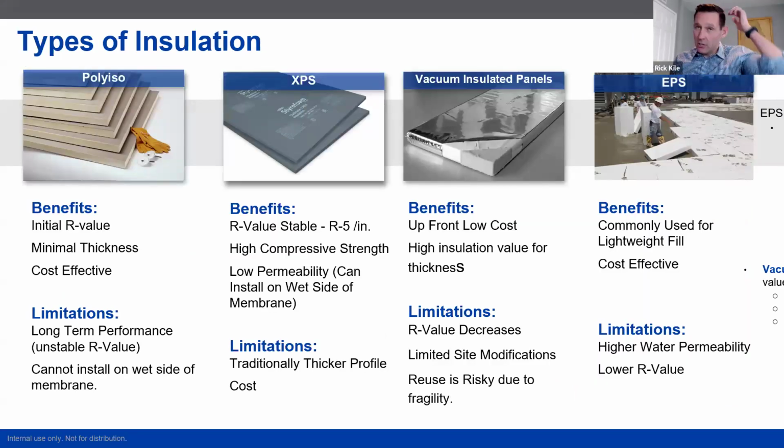All right. So insulation is really going to depend on the type of membrane and then the membrane configuration. Polyiso is used in conventional membrane, so a lot of times most commonly coupled with single ply membranes, but also SBS can be coupled with SBS or PMMA. XPS insulation is a closed cell insulation that can be used in inverted applications with an R value of 5 per inch. So slightly less than that of polyiso.